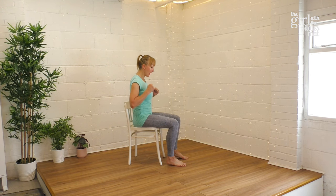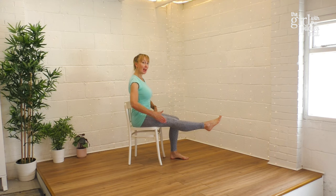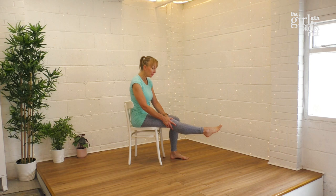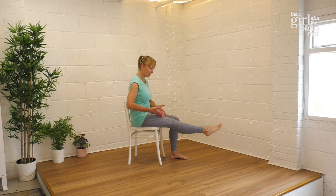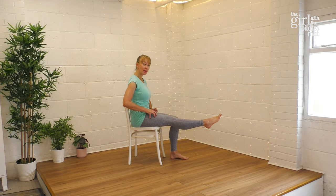Well done. Okay, so from here we're going to stay sitting up. And we are going to reach the leg out. And you're going to have this right leg out in a straight line. So very important with knees. As we get older, we get a lot of wear and tear. So what we want to do now is try and think about the muscles around the knee really tensing. So you're going to hold that leg there and you're going to try and tense the thigh muscle.